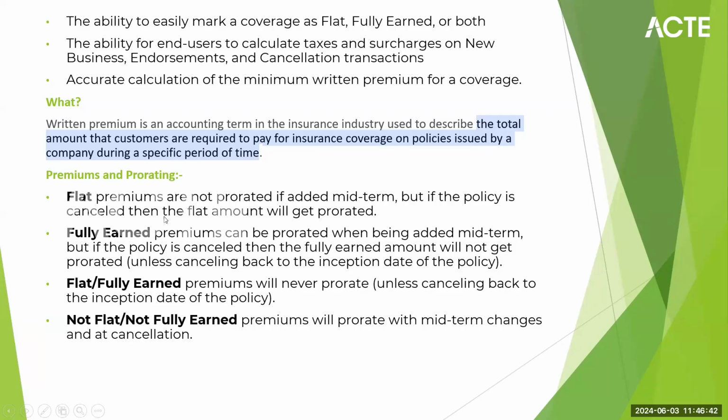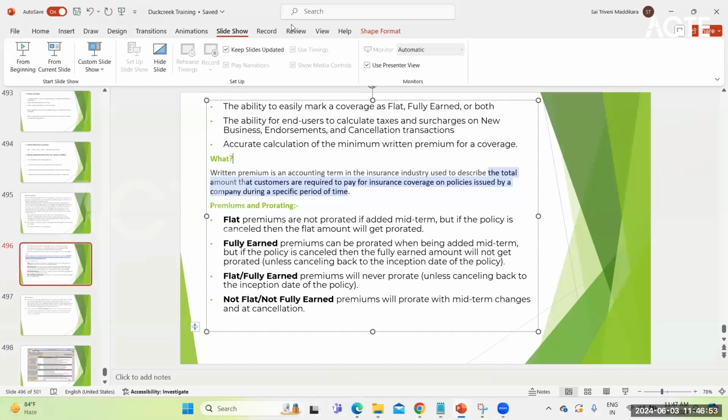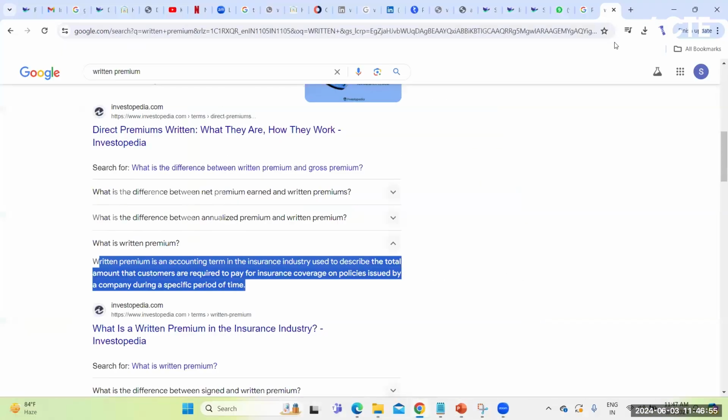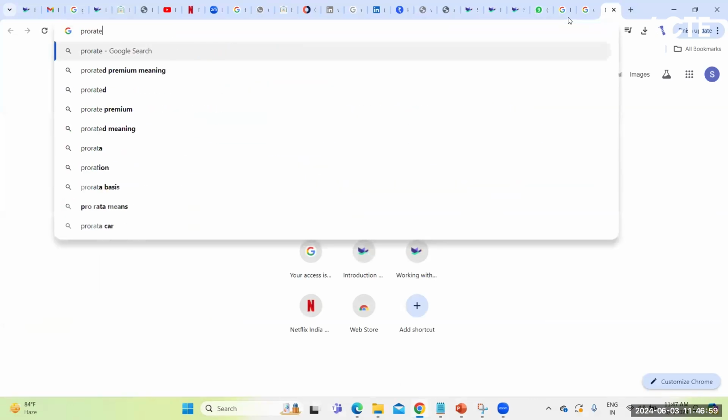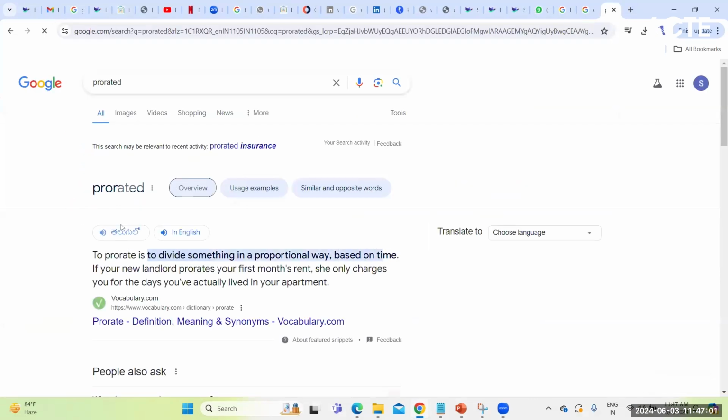Every premium uses something called prorating. Prorating means to divide something in a proportional way based on the time.